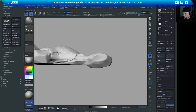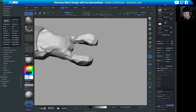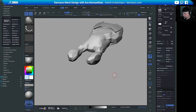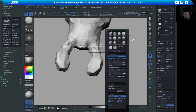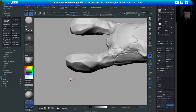Yeah, I'm really digging what I have so far with this new shape. Like, this looks really kind of neat, like that. So getting these planes, when you're doing the secondary forms, is kind of a bit of a challenge, but once you get them, they're golden. Okay, wow, there's a long question.